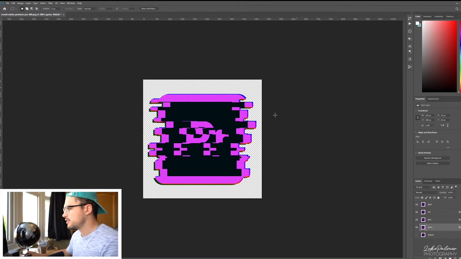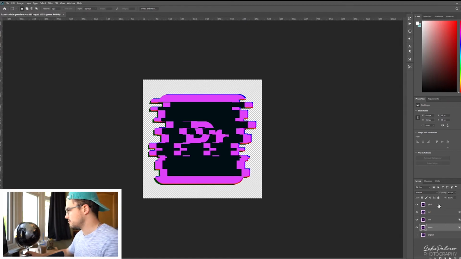Now you can actually adjust this and make them look slightly different depending on how you do the blending options. So if I retick the red now, it will make a bit more of a yellowy green. Retick blue makes more of an aqua, and you can just play around with this to get whatever colors you want out of it. And as you can see, it's now starting to look much more like a glitch.